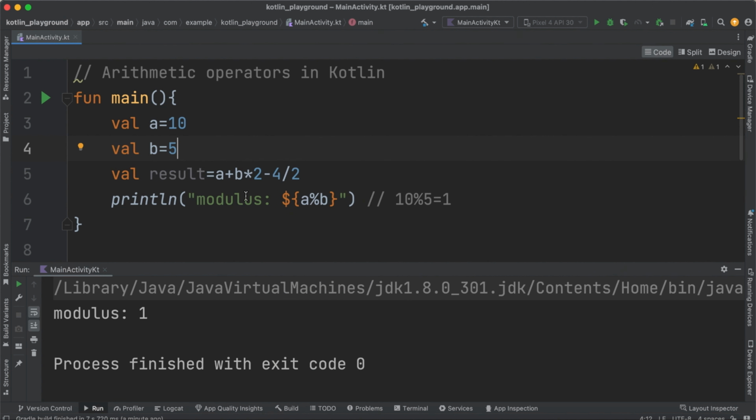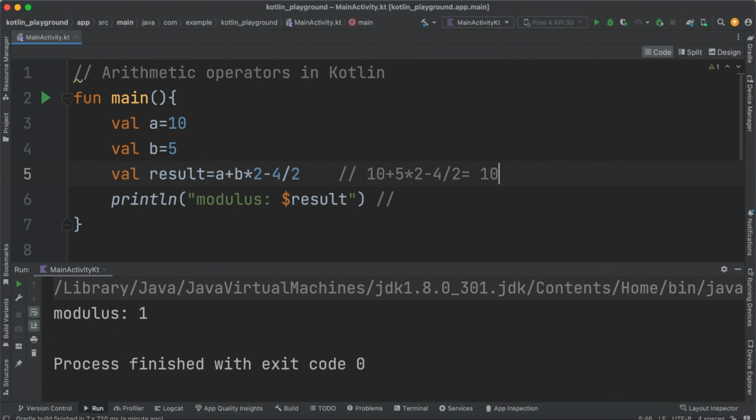So what is it going to print here? We will see it will evaluate the multiplication operator and the division operator first and then the addition and subtraction operators. So for that, here it will calculate 10 plus 5 multiplied by 2 minus 4 divided by 2.